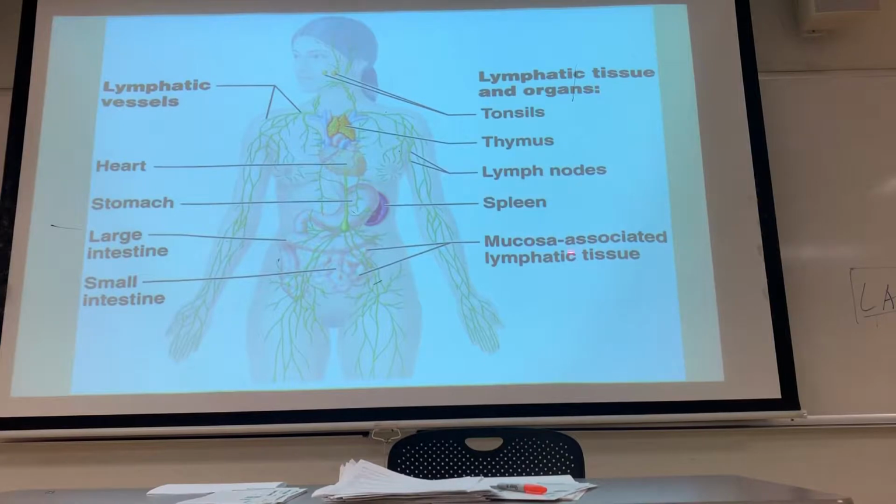And then we have the MALT, or mucosa-associated lymphatic tissue, found inside the large intestine, because these are also rich in antibodies and rich in leukocytes. So when bacteria are in your large intestine, they can eat them. Not only that, the MALT is also in the reproductive system, in the respiratory system, and everywhere in your body. Of course, you have the large intestine, the small one, the stomach, the heart, and then the vessels.